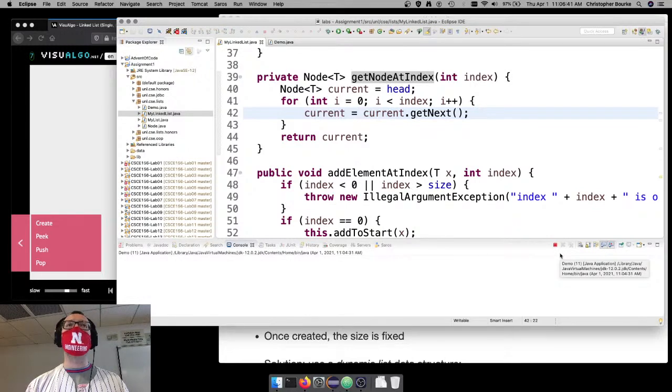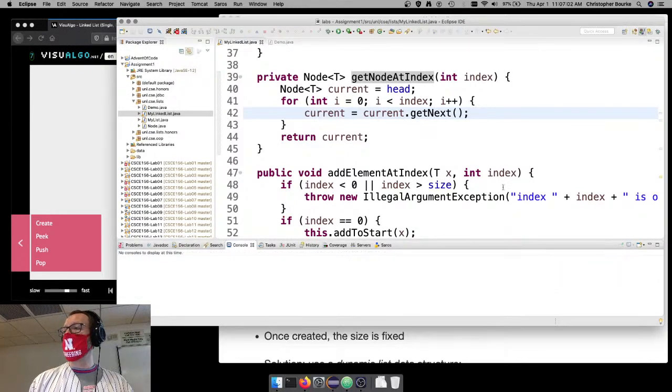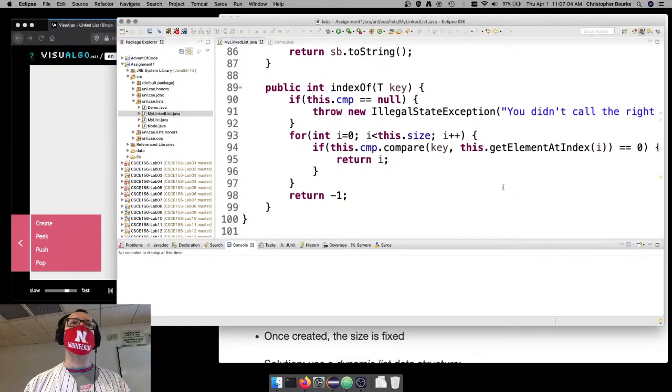I'm not sure how long this would take. We could empirically time it. How long does it take for 500? How long does it take for 1,000? It's going to be growing quadratically. So if I double the input size, that's going to roughly mean 100 times as slow. Or sorry, 4 times as slow. So we'll go ahead and stop this now. And what's a better solution here to this indexOf method?